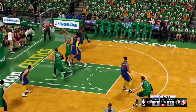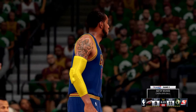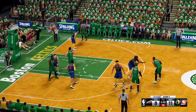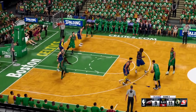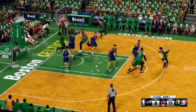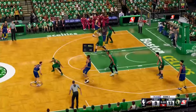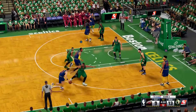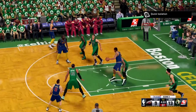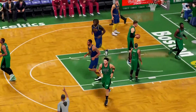Parker against Thomas, and it's sent back by Aldridge. It's out of bounds, last touch by Thomas. Horford with it — he's been patient so far, nothing yet on the scoreboard. It's Brown with the drive. Good! Nice work on the inside. Aldridge sets a screen on Horford. Parker dishes to Aldridge, looking to end the drought — that drops, coming off an assist from Parker.